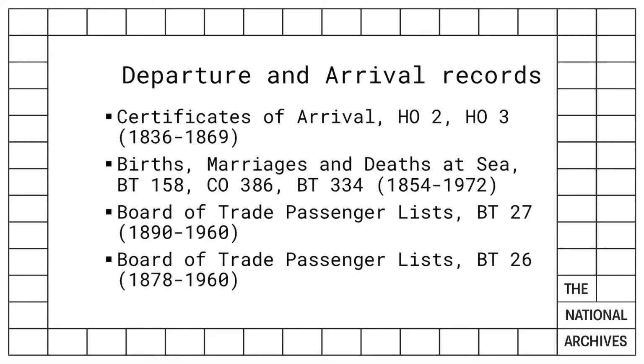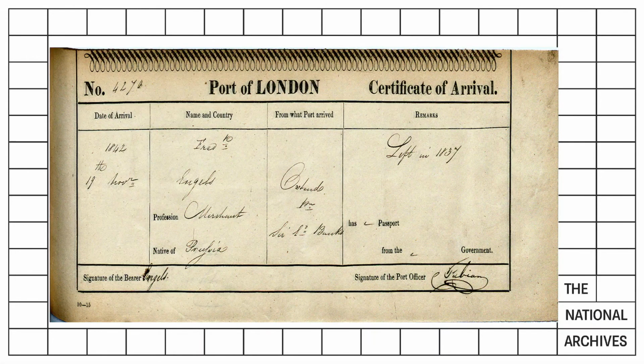Passengers are of course recorded on passenger lists and certificates of arrival. Certificates of arrival were created by the Aliens Office, which was part of the Home Office, and passenger lists were created by the Board of Trade up to 1960. This is an image from the series HO2, and it's an example of a certificate of arrival. The coverage for these records is 1836 to 1852 only, and name indexes in HO5 survive for an earlier period from 1826 and through to 1849. The information in front of you now is the case of the German philosopher and businessman Friedrich Engels.